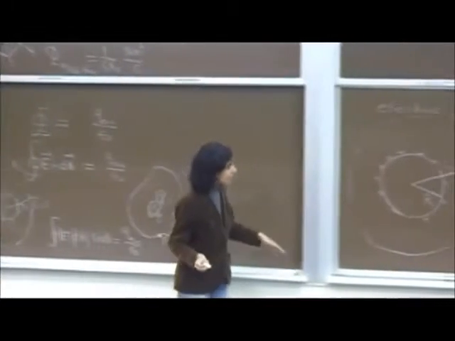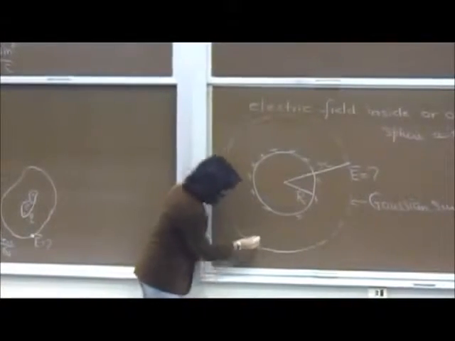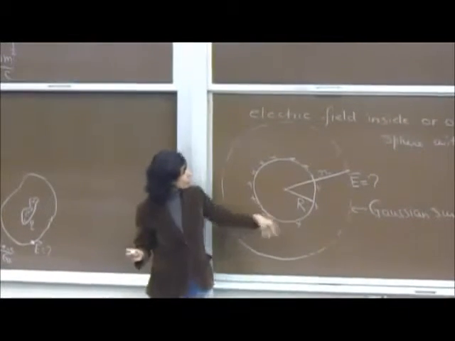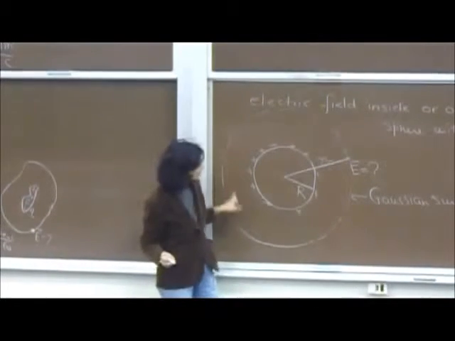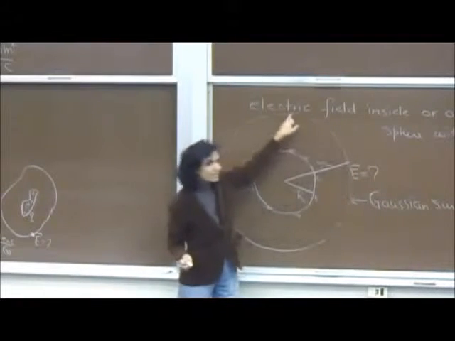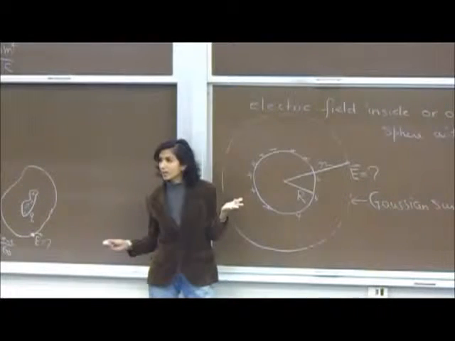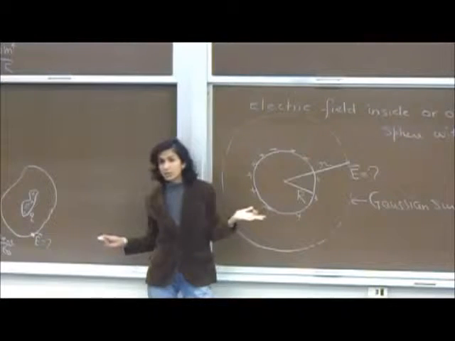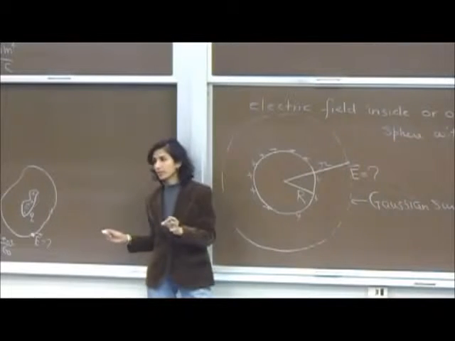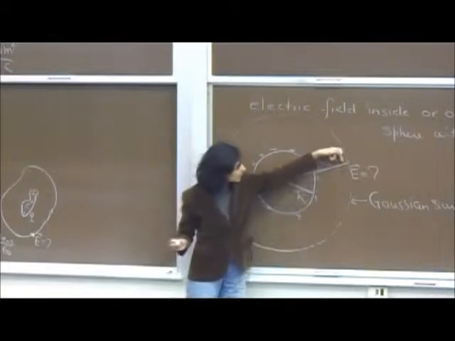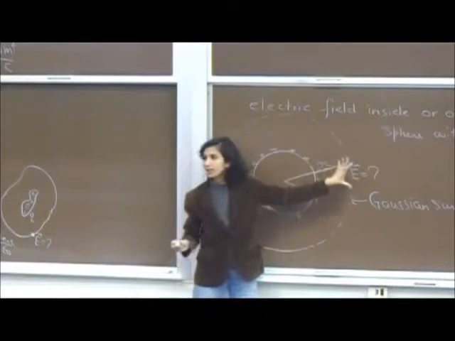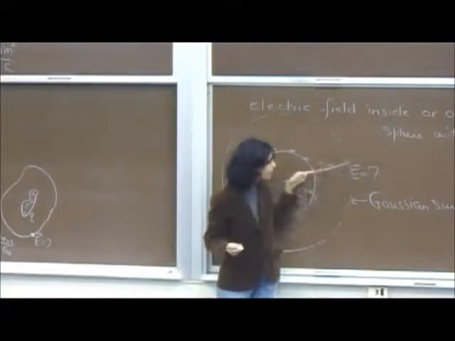Now what we said last time is that, since this sphere is concentric with this one, from the symmetry of the problem I can say for sure that at every point on this sphere the electric field produced by all of these charges taken together will be exactly the same. Would you say that, the magnitude of the electric field, from the symmetry of the problem? Okay, good. The other thing we said is that the direction of the electric field at any point, say over here, cannot be like this, it cannot be like this. From the symmetry of the situation, the only way it can be is along the radial direction.